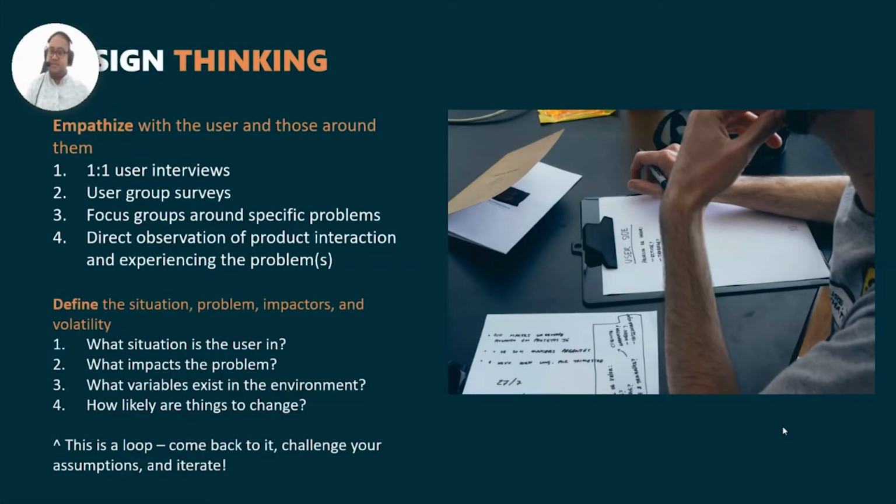Leverage the expertise around you in your designers and your user researchers, and run some focus groups. Take that learning to better understand how you can empathize with that specific group, maybe if they're having an especially difficult time. And then my, excuse me, my favorite one, if we can pull it off, right, is direct observation. So if you have direct observation of people using your product and tool, then you really get an idea of what they're doing, what they're thinking.